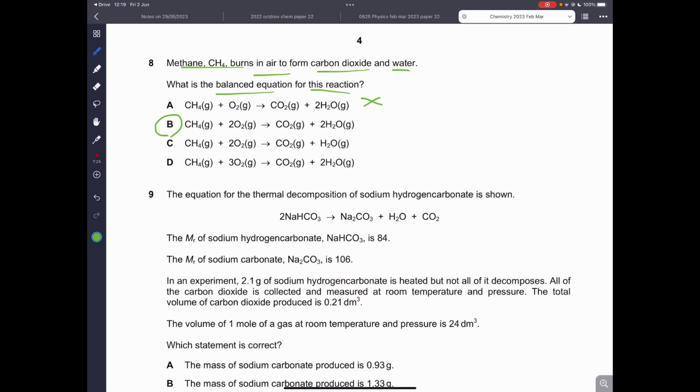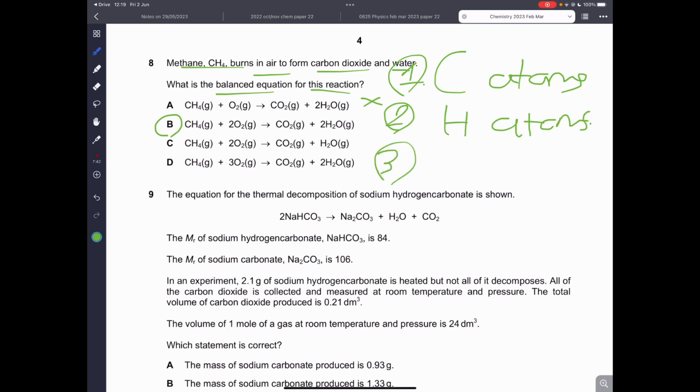So CH4, first of all, I would check the number of carbon atoms first and balance it out first. This is the order of priority, carbon atoms first. And then secondly, you check the hydrogen atoms. And lastly, you always check the oxygen last, because oxygen is really difficult to balance. Not difficult, but it is very annoying to balance. So we usually do the oxygen atoms last.